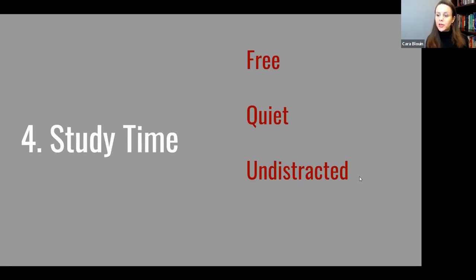Also, ideally, we're looking for a time when we're undistracted. This is usually the part where parents look at me and go, I'm a parent of small children. There's no such thing as undistracted. And I get it. It's really hard to find a time when kids aren't going to be needing you or asking you for things. But our ideal is if the people who love you, the people in your family, the people in your community can step up and help you honor your study time by saying, okay, I'm going to keep an eye on your responsibilities so that you can have these undistracted hours to finish your work.